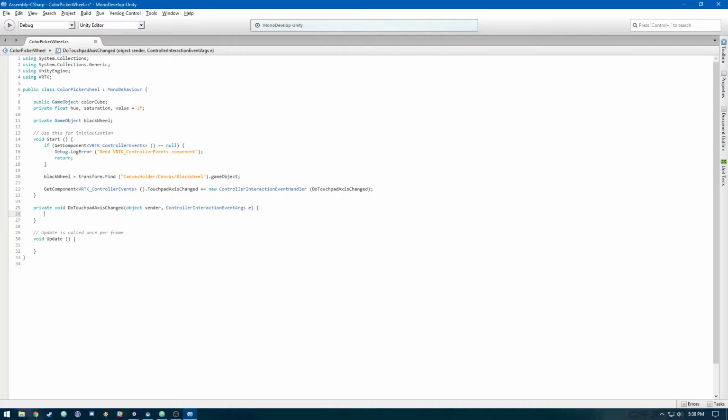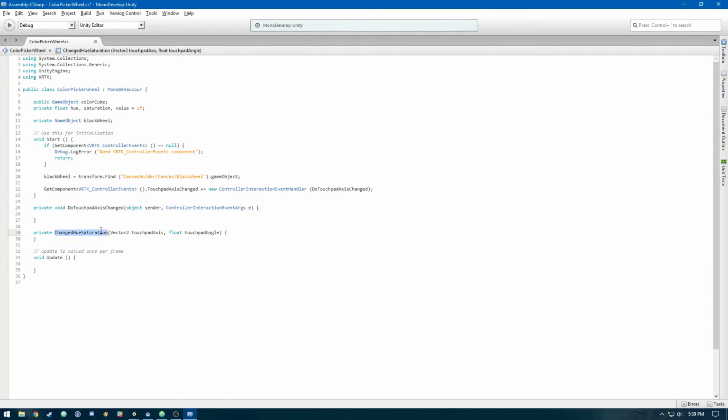So let's make another method here, call it ChangeHueSaturation. What we're going to pass in is a Vector2 for the position on the touchpad that you're currently touching, just call it touchpadAxis, and then a float for the angle at which you're touching it.